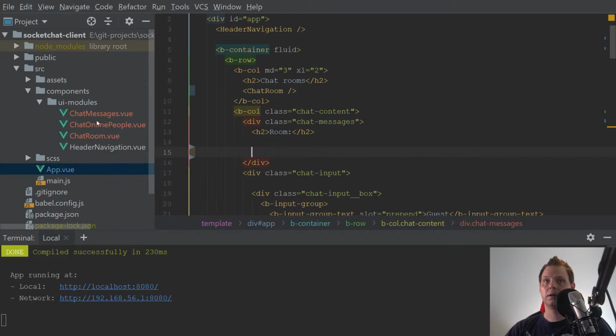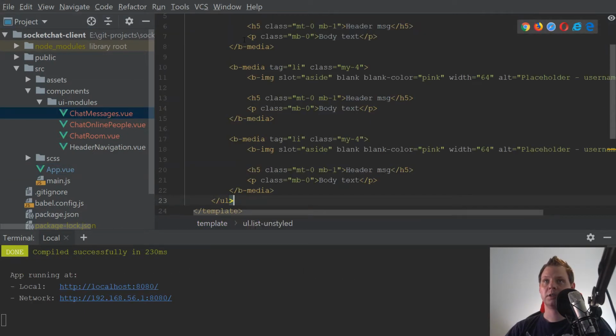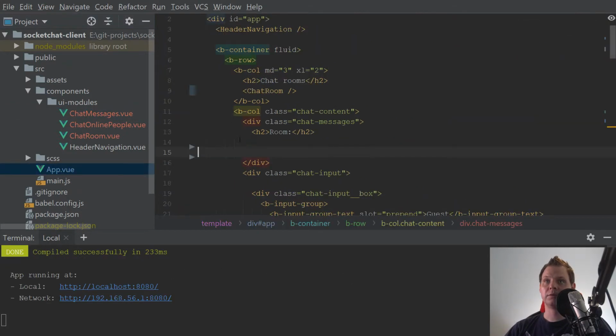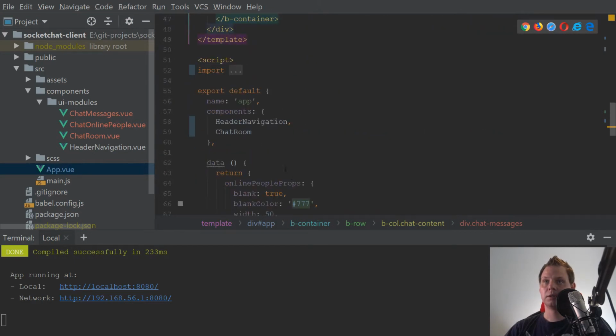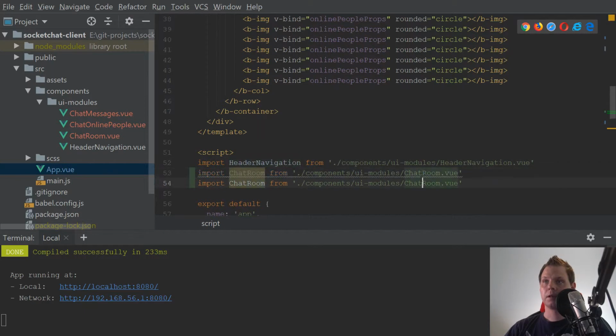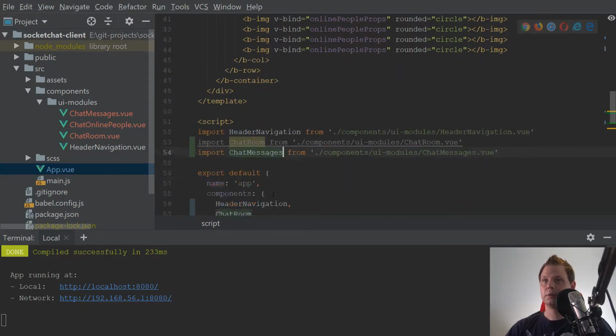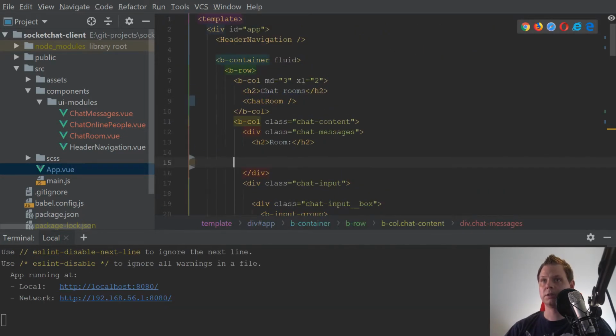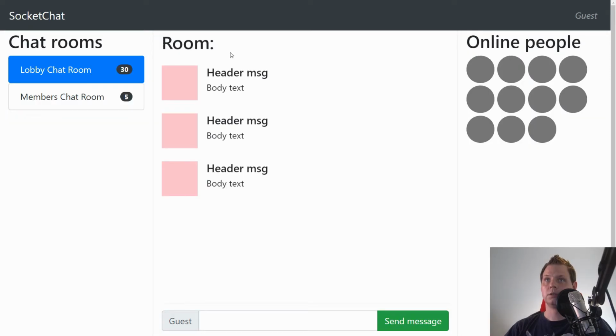And I'm going for the chat message and put it inside. I will of course go back to the app and go down again with the import and chat message. Here we go, and include our component. Going up, we have a component here called chat message. Should still be here. That's perfect.